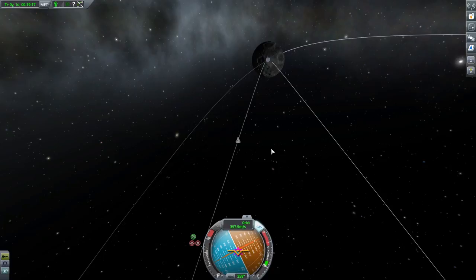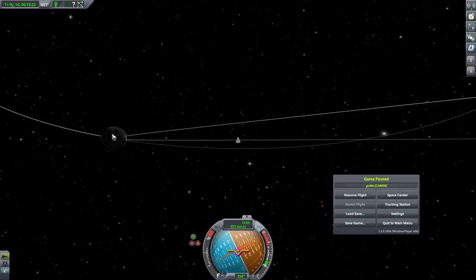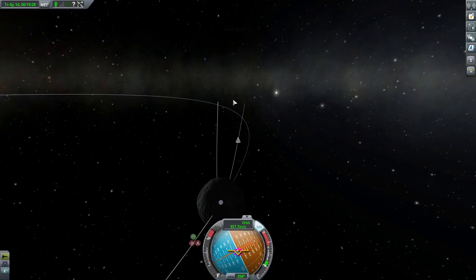Now, one way to think about this is to imagine the lowest point in our quote-unquote orbit around the moon at this point, right? What is our periapsis? Well, the periapsis is somewhere inside the moon. And so you might think, what I have to do is raise the periapsis to get it from outside the moon. And yeah, I guess that's sort of true. Absolutely. Now, where's the best place to raise the periapsis? Well, we want to do that on the opposite side of the orbit, ideally. So at the apoapsis. The problem is the apoapsis is, in some sense, infinitely far away that way.